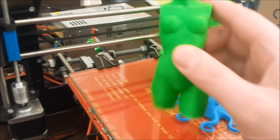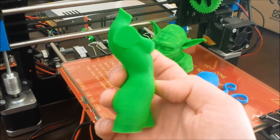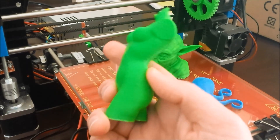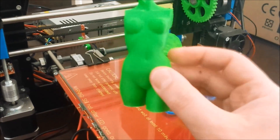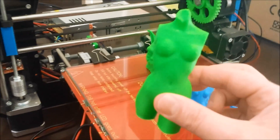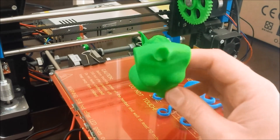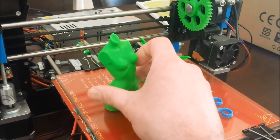The next one, which is also quite popular, is the Pink Panther Woman. This one has come out very nicely — it's a very smooth finish, once again at 0.2 millimetres. This one is hollow with four perimeters, whereas the Yoda was about a 35% infill. There are no gaps at all in this. Very nice indeed.